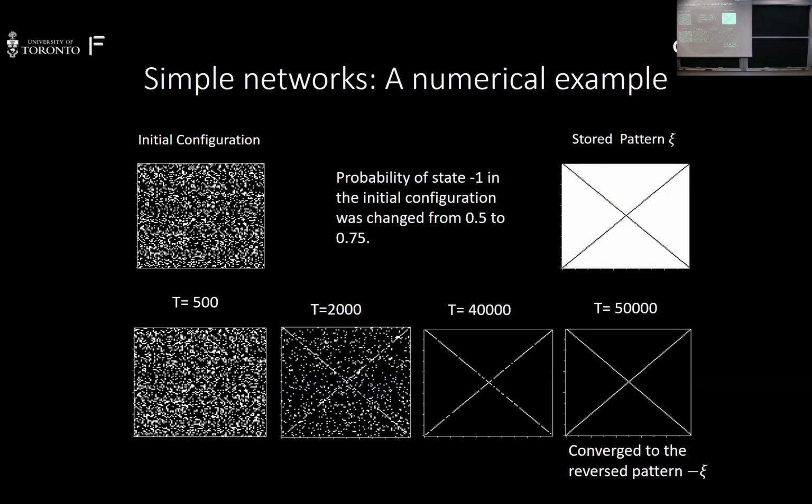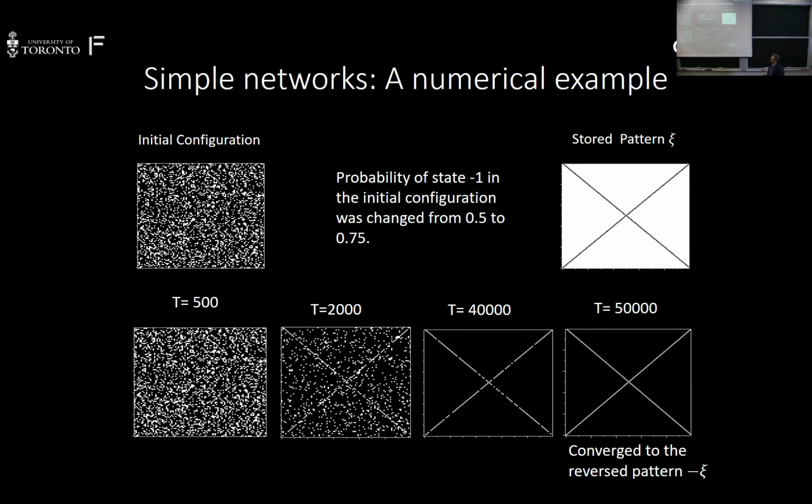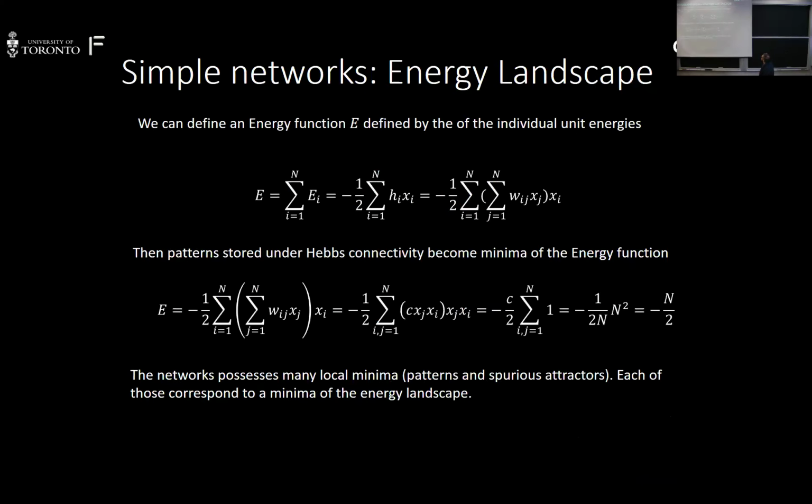The way that these systems work is that we have the positive version of our pattern, and the flipped, reversed version of the pattern, so negative psi. This is also a stable state. So depending on some aspects of your initialization and other things you can play around with, you might move to this, or as we can see in this alternative run, we're moving towards the negative version of the pattern, but it's the same phenomenon. Okay, progressively moving towards the attractor state of the network.